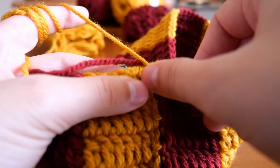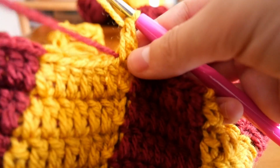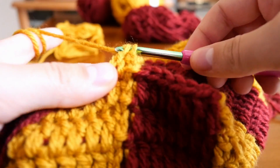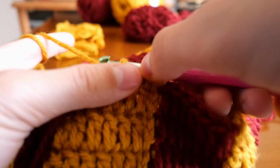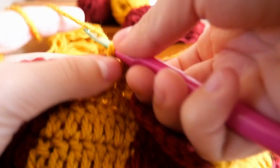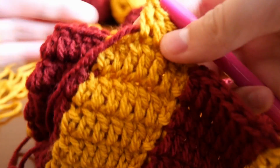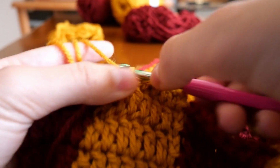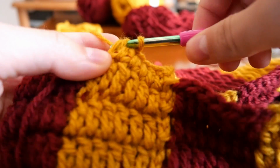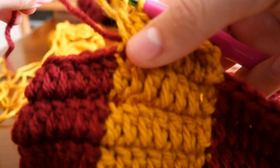1 double crochet in this first stitch, one double crochet in the second one, 1 double crochet in the third one, 1 double crochet in the fourth one, 1 double crochet in the fifth stitch, and finally 2 double crochets in this last stitch. Don't finish the second one because we're going to change the color.